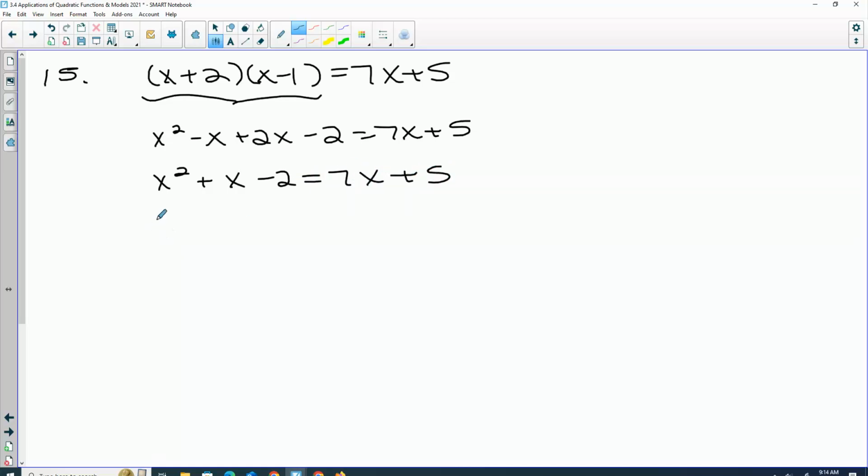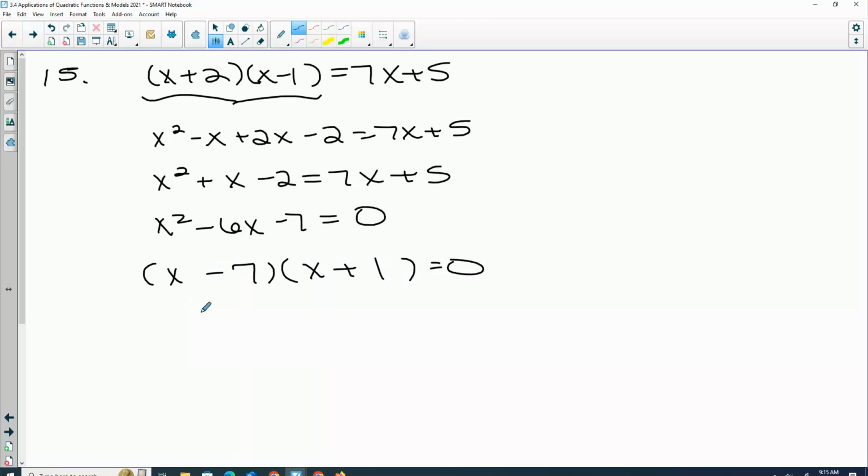So if we bring these terms over, subtract the 7x, so that's a negative 6x. Subtract the 5 is a negative 7. So we multiplied it out, brought everything to the same side. Now we check to see if it factors nicely. If you have a coefficient, you have to do slip and slide. So like 14, you have to do slip and slide. Because I have both an x and an x squared term, we can't do the square root method. So we're just looking what multiplies to negative 7 and adds to negative 6. Set those equal to 0, and we get positive 7 and negative 1.